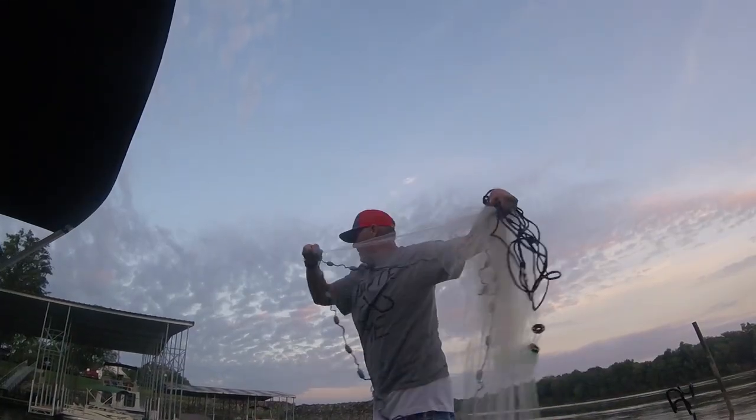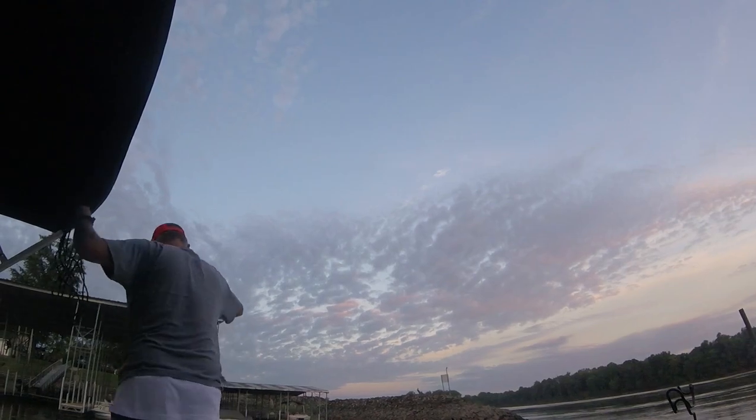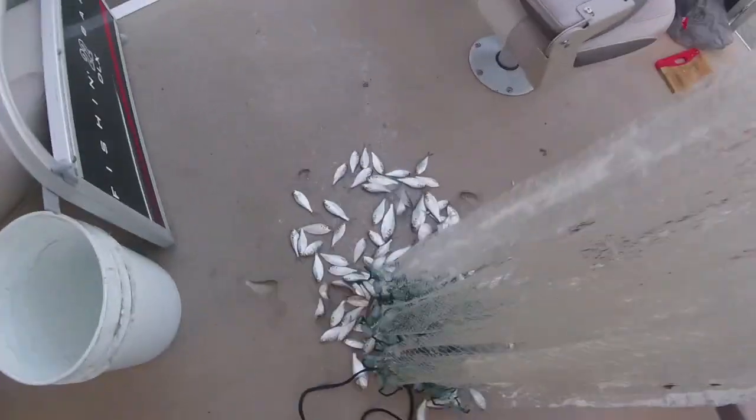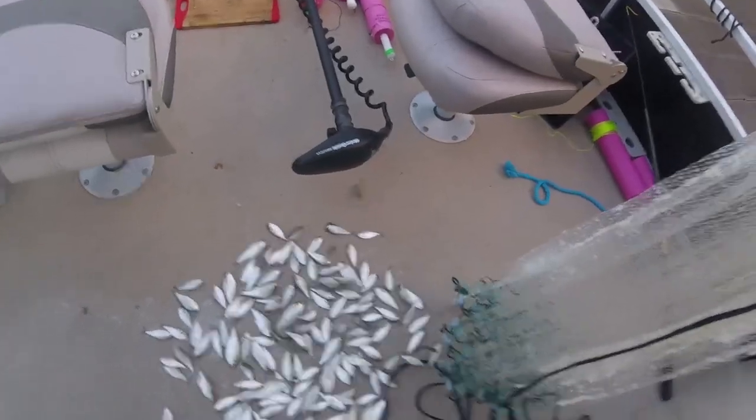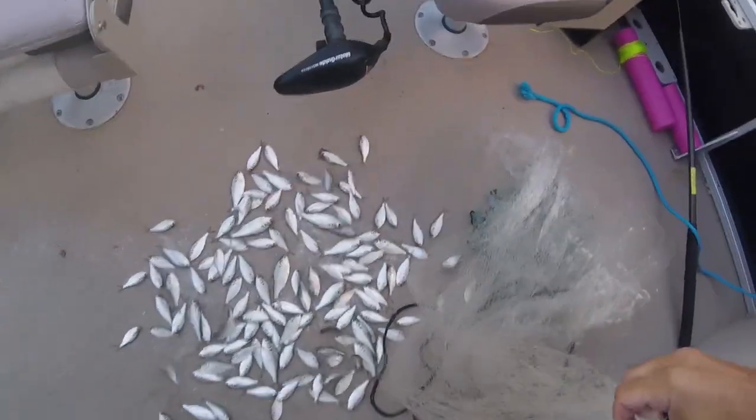Nice live well up front here. I just flipped it on, getting some gas, and usually this is a good spot at the marina to throw out a cast net and some little shad for some live bait. So one toss out this morning. And you've got bait for the day. Gotta get them in the live well quick though.